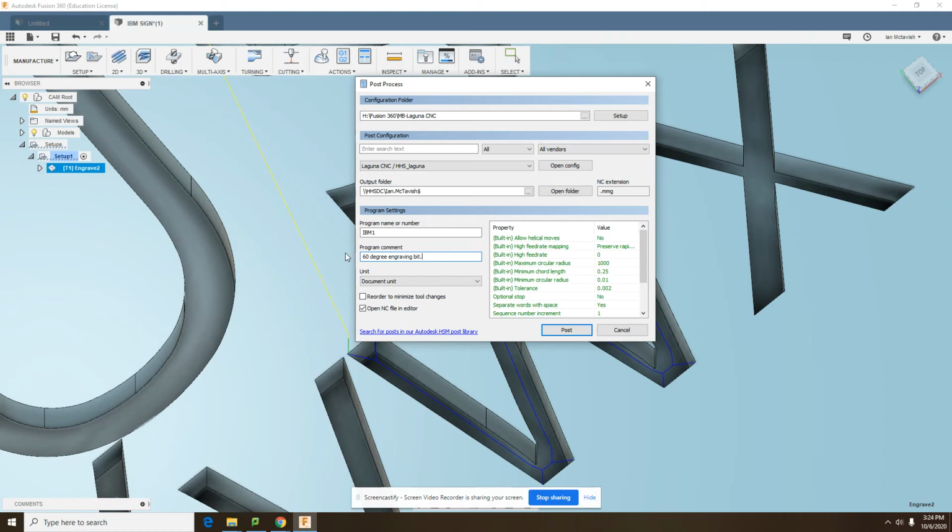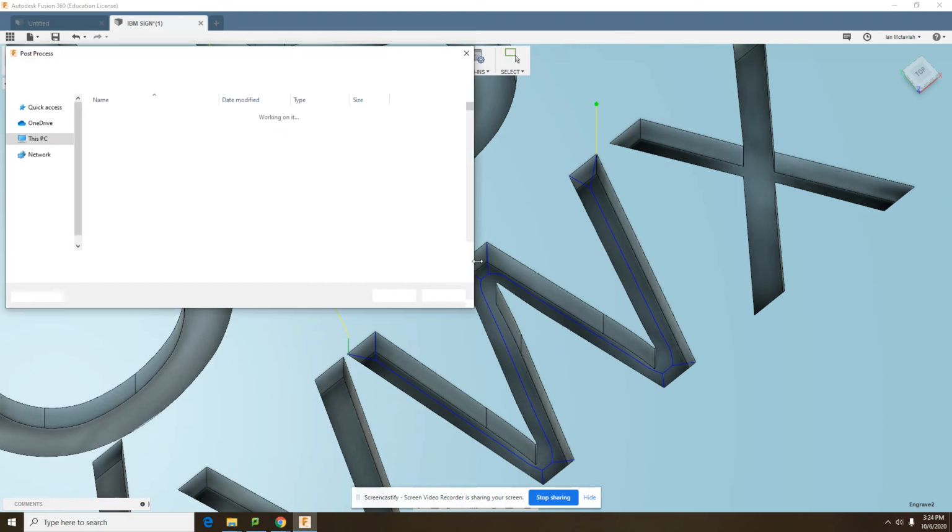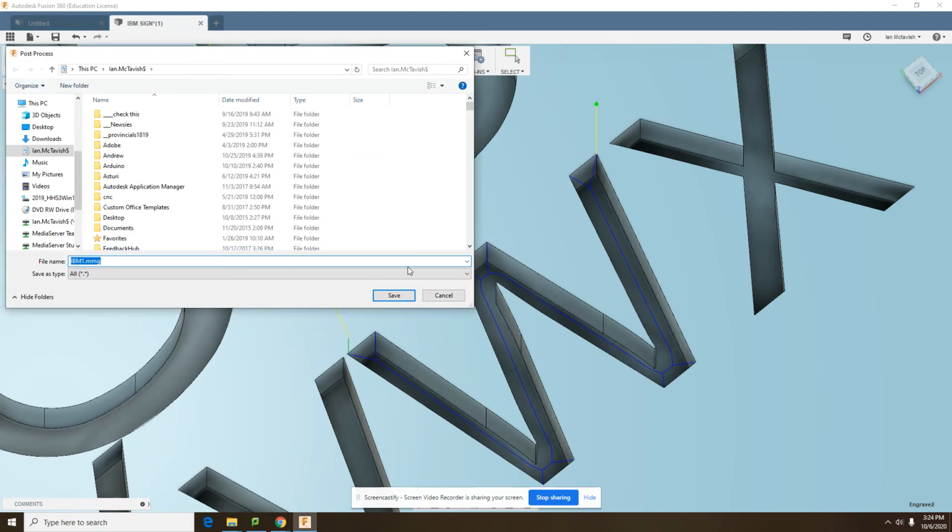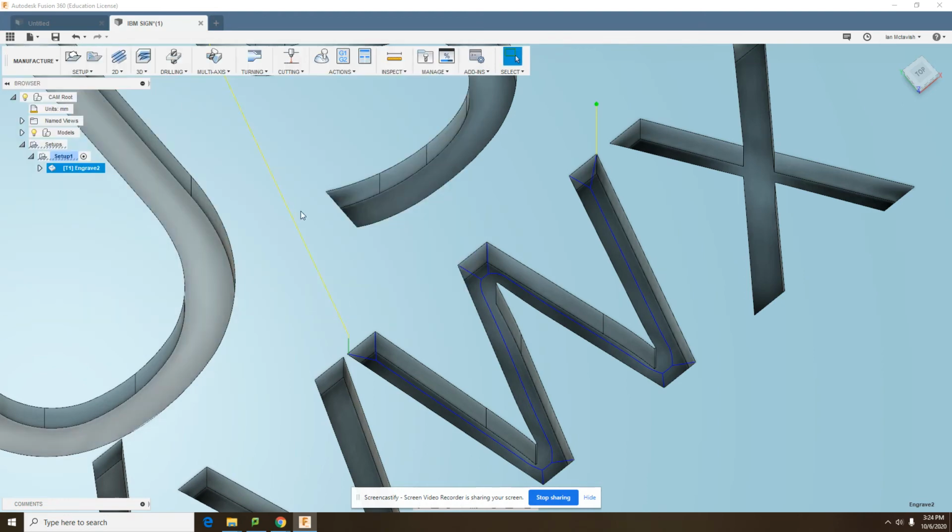So basically, if you're doing small letters with our class this year, you're going to use the 60-degree engraving bit. If you're doing larger letters, you're going to do the 90-degree engraving bit. So you have the information, and click Post, and that's going to create a text file that you're going to save. Pay attention to where you save it.